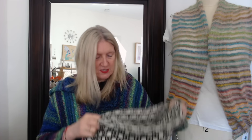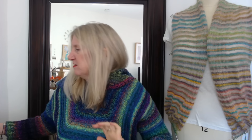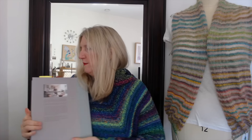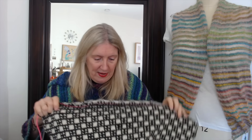I ran into a bit of a snafu, which I'll tell you in a minute. In case this is your first time here, this is Scottish Check by Marianne Isager. It's from this book right here, A Knitting Life, that I purchased last fall. It's a boxy sweater knit in mosaic colorwork out of sheepy yarns, and with the white you're holding a strand of mohair with it, and with the black you're not — which I love. It's a very interesting way to construct a garment.